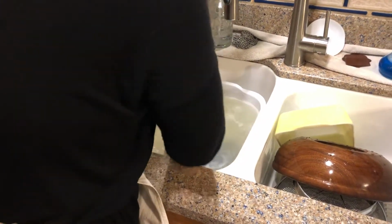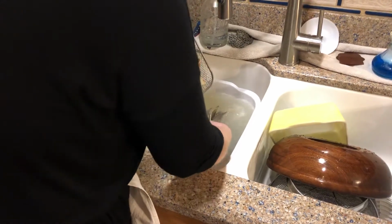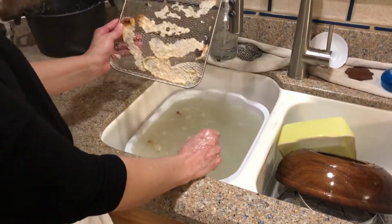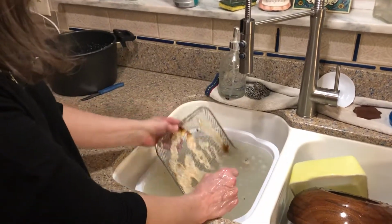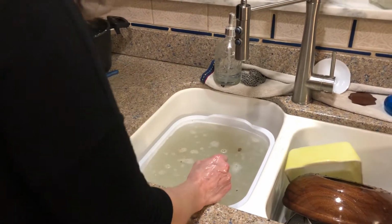All right, and down here I just have some other forks and things like that. So now this, see that? Okay, that's called a mess that needs to be soaked. We had air fried chicken, and I'm just gonna soak that probably for, I don't know, 30 minutes or so.